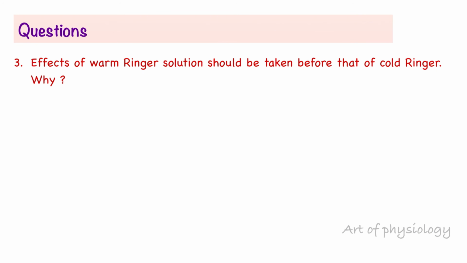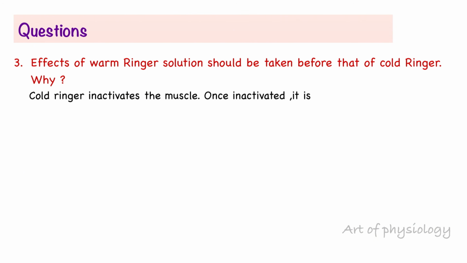So when we are doing the experiment, the effect of the warm Ringer solution should be studied first, before the cold Ringer solution. Why? Because once we use cold Ringer solution, it will inactivate the muscle. Once inactivated, it is very difficult to revive it, it is an irreversible phenomenon. So when we are studying this temperature effect, first we should study the warm Ringer solution, and only then do the cold Ringer solution.